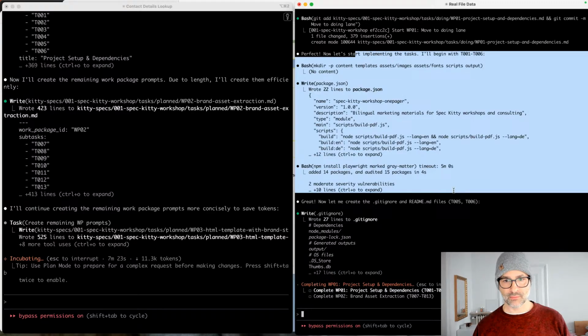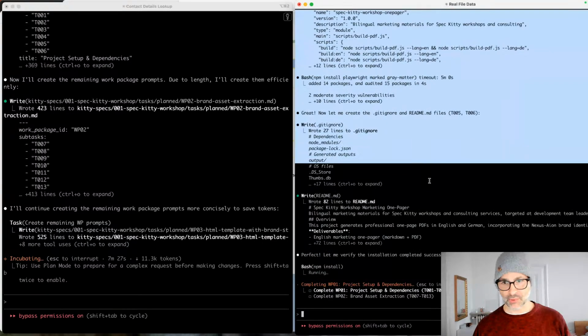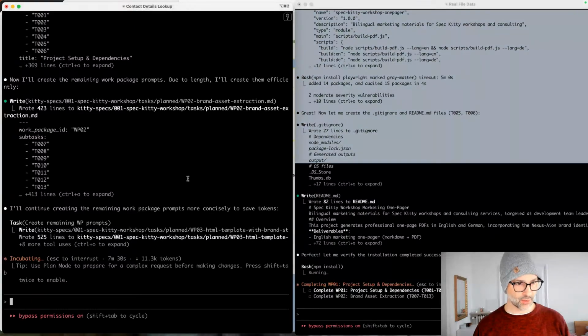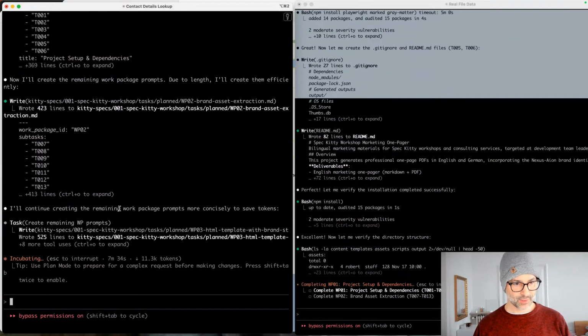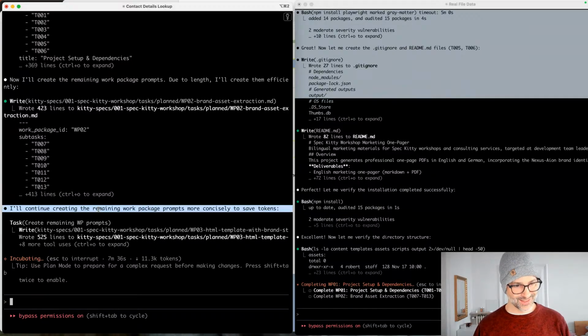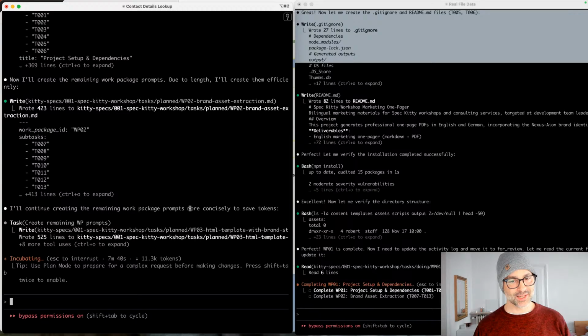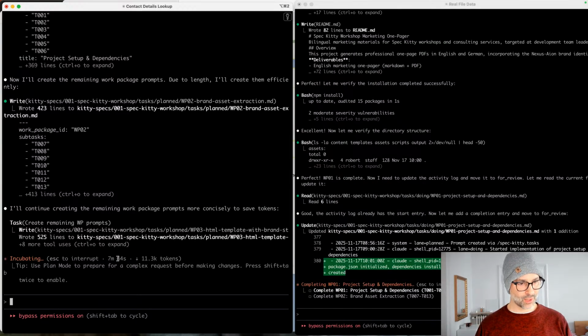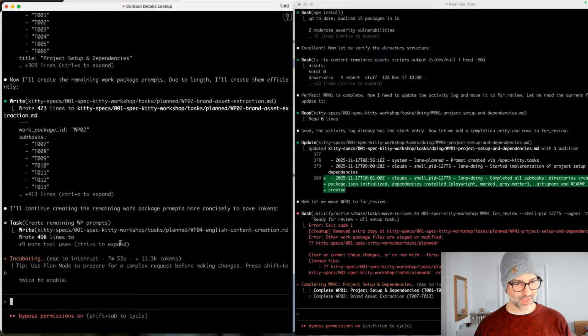So Claude's now actually doing what it's supposed to, the actual implementation, while this Claude over here is still doing something. And oh, this is another thing. Creating the remaining work package prompts more concisely to save tokens. And then what Claude does is goes and puts it into a subtask, and that somehow rarely comes out as well.